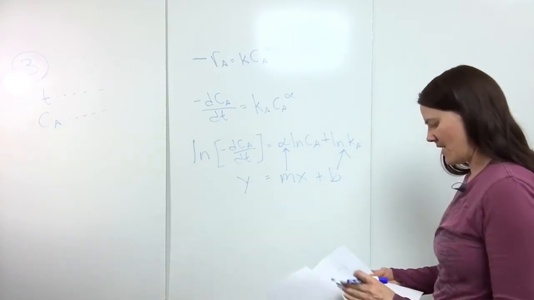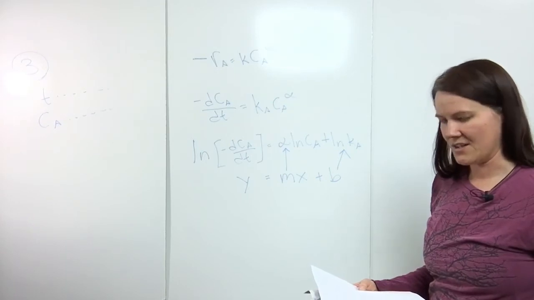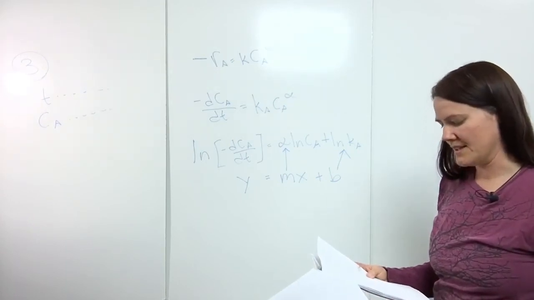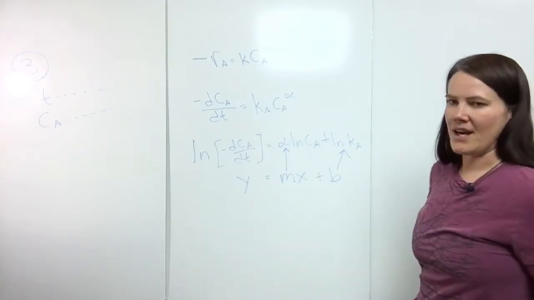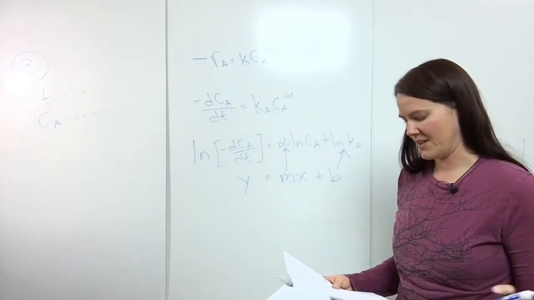So the big part of this problem is actually figuring out what dCa dt is, and like I talked about, there are 3 different ways you can do that: graphical differentiation, numerical differentiation formulas, or differentiating a polynomial. And I'm going to go over how to do all that in MATLAB, so I'm not going to go through that again.